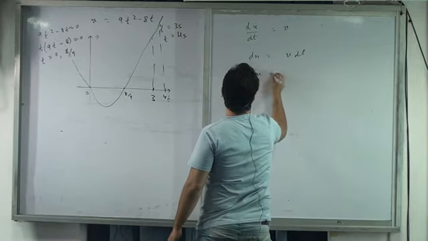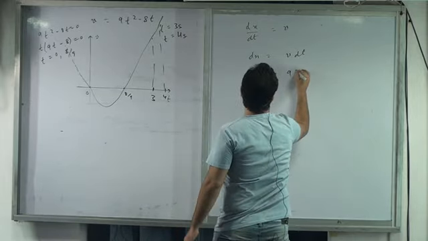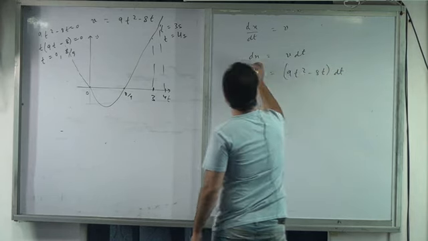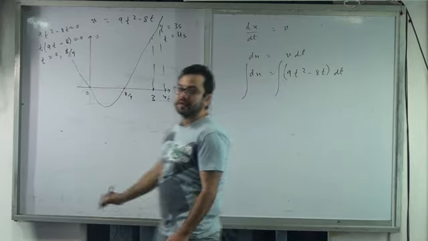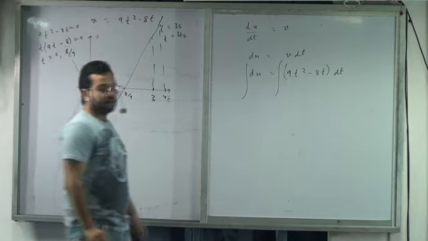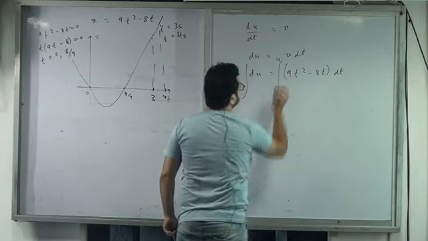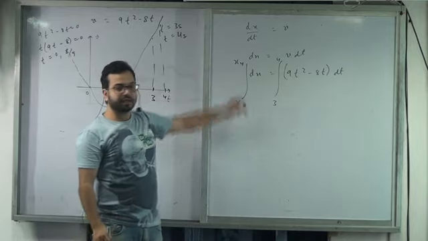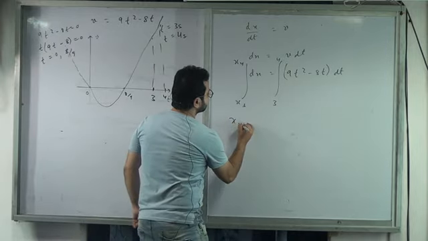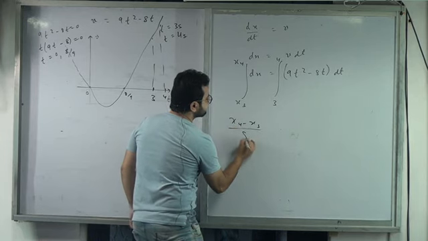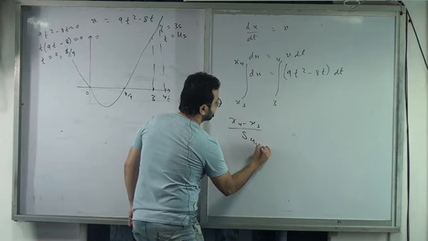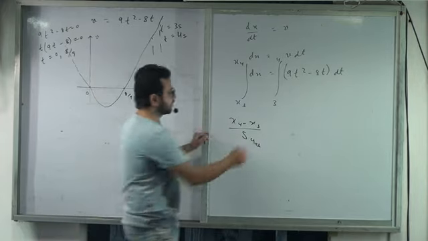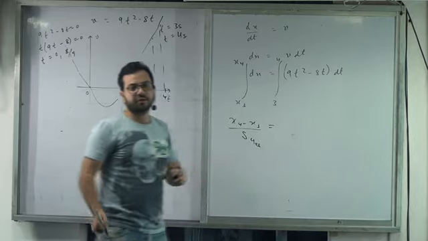So this becomes dx is equal to, what is v? v is equal to 9t square minus 8t. So tell me, what will be the limit of integration? 3 to 4. Absolutely. So this I can write as the position at 3 and the position at 4. This will give me the position at 4 minus position at 3. That is the displacement in the 4th second. Is that clear? This will give me the displacement in the 4th second.